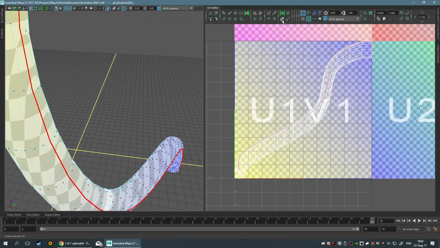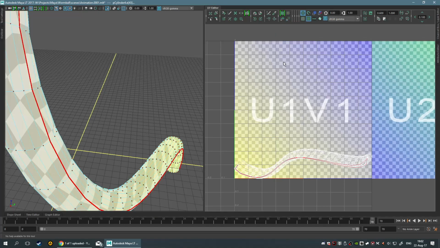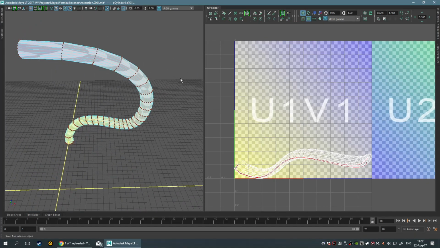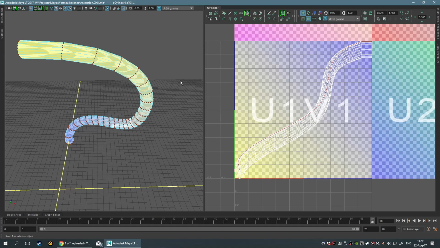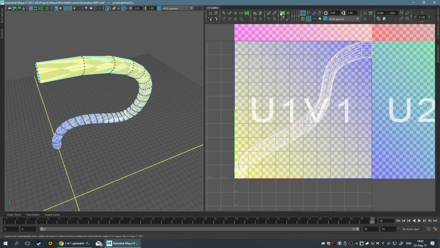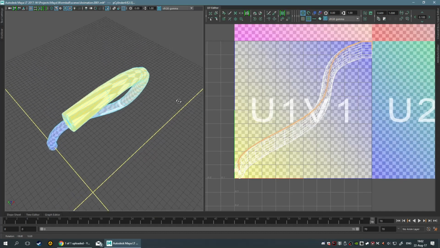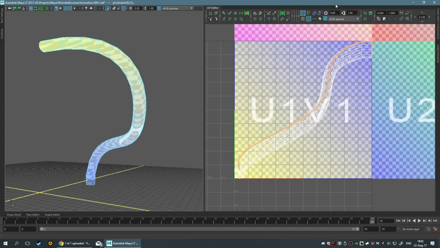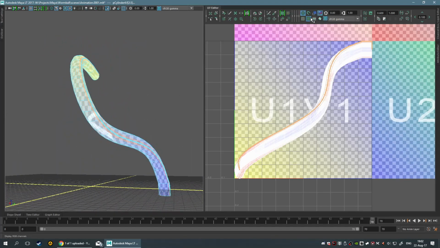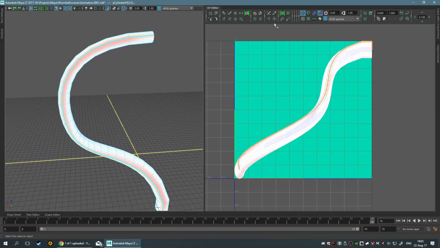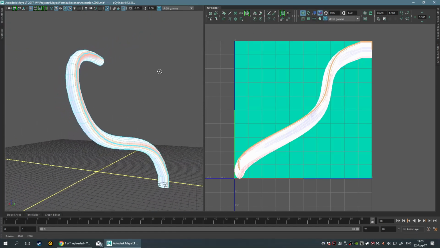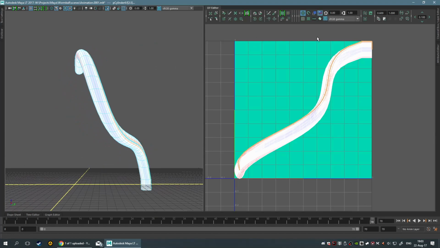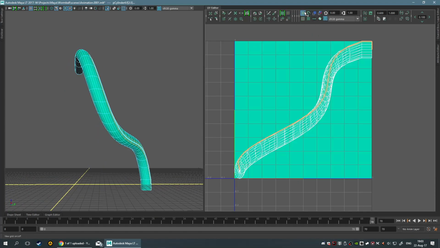Now obviously I can go ahead and unfold this, but this will create problems. So ideally you want to keep this as it is. Although you do have problems, you can lay this out correctly, I believe. And you can see the numbers. This is not as bad as the other one, right? So you do get better results with this. Obviously, maybe if I used another curve, it would have been better. So I could always try to do that. And I did lose my material, which is unfortunate.